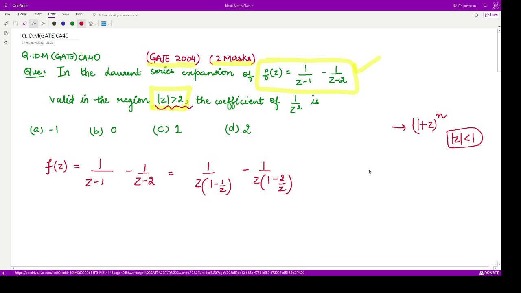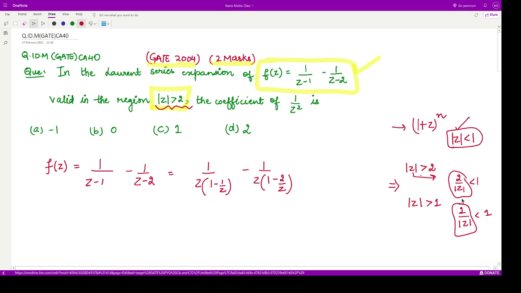So now look at the condition. The condition is given to be modulus of z greater than 2. So now if modulus of z is greater than 2, that obviously implies modulus of z is greater than 1 also, right? And if you take the reciprocal of these two, or shift this term to the right hand side, you'll be having 2 upon modulus of z less than 1. And similarly in this case you would have 1 upon modulus of z less than 1. So we have a condition of this kind on these two terms.